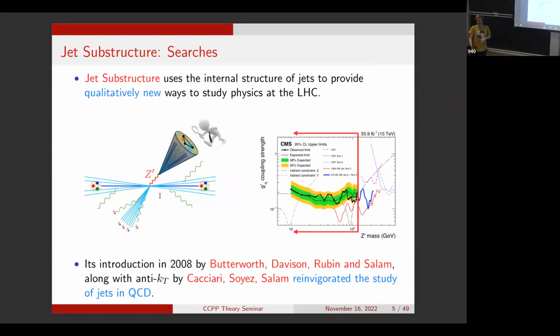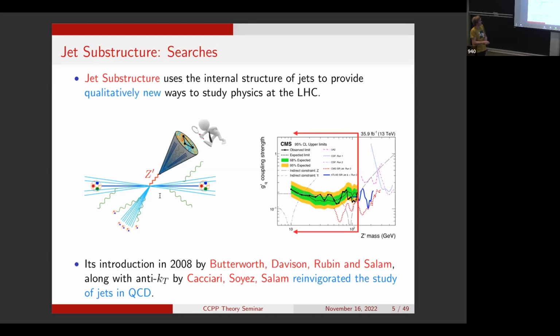Its origin was something very practical, an experimental thing, which was very useful, namely that if you have some particle, say, let's say here I just randomly called it this Z prime, which is produced and which decays only into a jet, there's no way that you could identify this with standard analysis techniques. So what you want to do is to identify that there's something interesting in the energy flow inside this jet, which allows you to see that there was something in there and opens up new ways of looking for things.